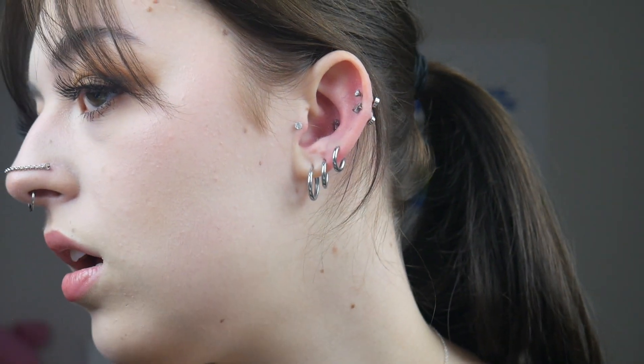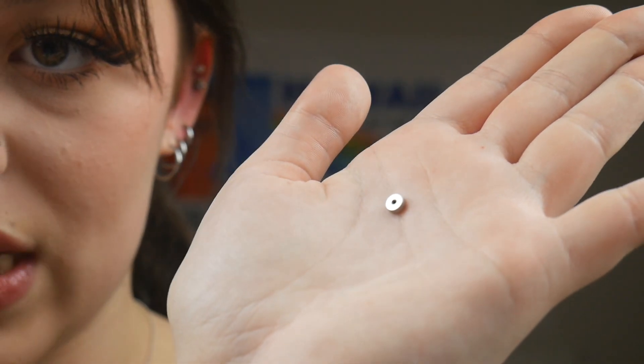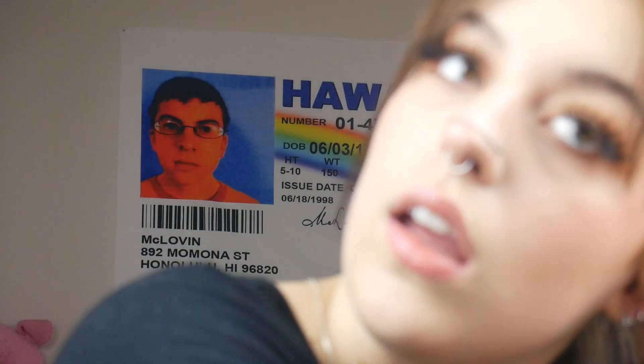I'll pop that out — it didn't hurt or anything, it just kind of slid right in. I just needed to find where the hole was. There we go, that one went right in. Now I need to get the back on — this is quite close to the side of my head so it's a bit difficult. The back is just like a little disc. My ear's gone red but it's not painful — I literally haven't felt anything this entire process. There we go, all nice and tight.